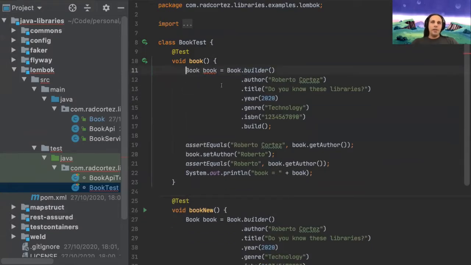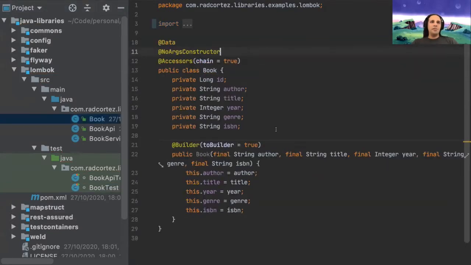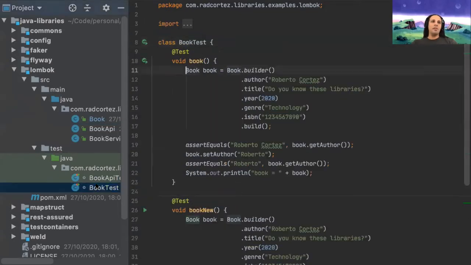But then you have this builder. On this constructor, I wrote it manually. In this particular case, I didn't generate it because I wanted to exclude the ID from the book. That's fine. I just created the constructor myself, but I annotated it with Builder, meaning that now I'm able to, and you probably see it over here, just call a builder and have the builder pattern directly over here, and then I can construct a new book.